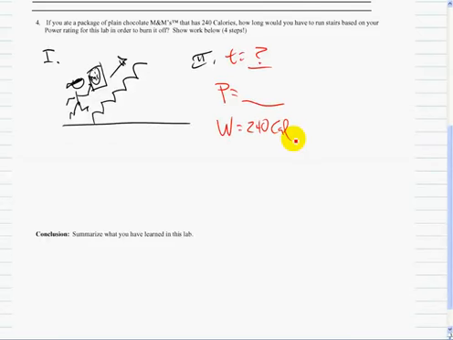So the first thing we're going to do is use somebody's power rating as an example. Someone want to volunteer their power rating? Anyone want to know how long you have to run and burn off a package of M&Ms? Okay, we're going to use Kevin as our volunteer then. He was 882.5 watts. Okay? Another way to look at this is if you had an 882.5 watt light bulb and you could burn a package of M&Ms and turn it into electricity, how long would it power that light bulb for? That's another way to look at that. Okay? But basically, based on Kevin's power rating, how long will it take him to turn 240 calories into heat to burn it off as he runs up and down stairs?